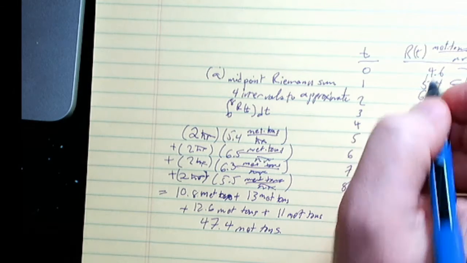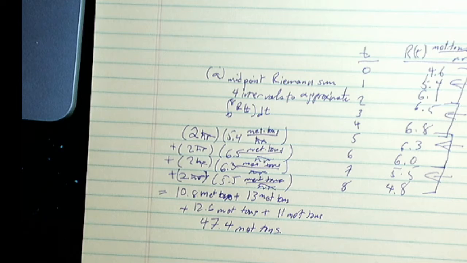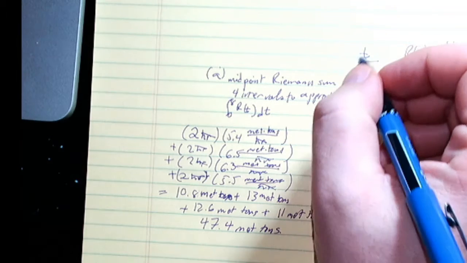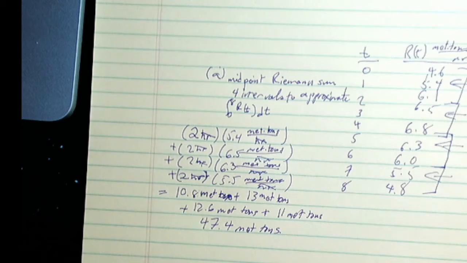Because after all, and notice you can't just say it's positive for that entire interval, because we don't know any of the points in the middle. For all we know, it's wiggling like crazy. It just happens to be higher each time we get to an integer. But we can certainly say by the mean value theorem that somewhere between 0 and 4, it takes a value of 6.8 metric tons per hour minus 4.6 metric tons per hour divided by 4. So we know somewhere in that region that the derivative must be positive. And by the same logic, we know it must be negative somewhere between 4 and 8. Again, using the mean value theorem.